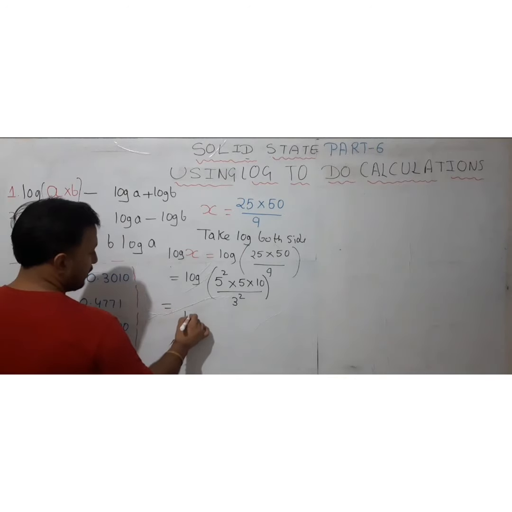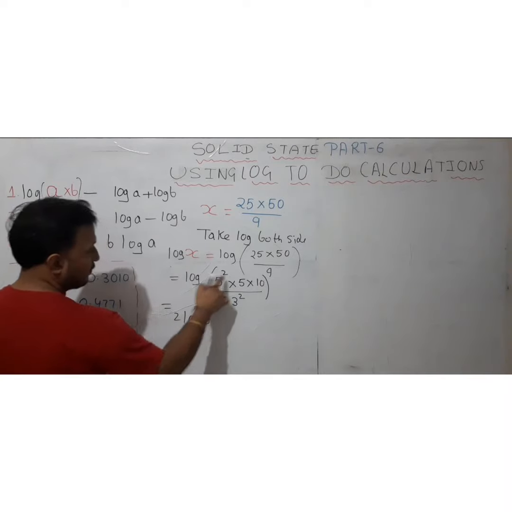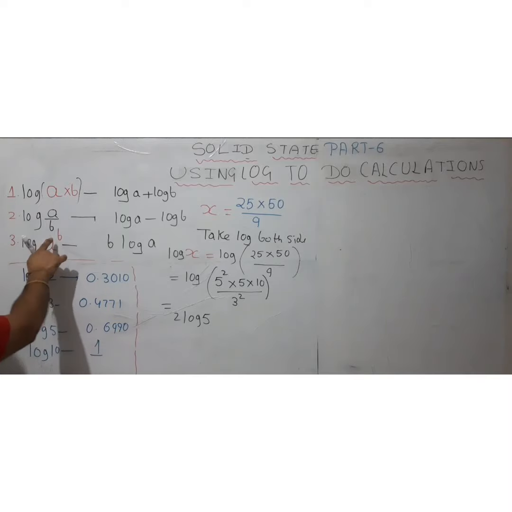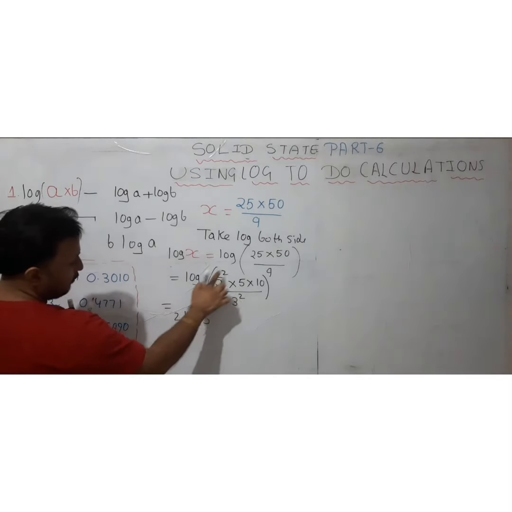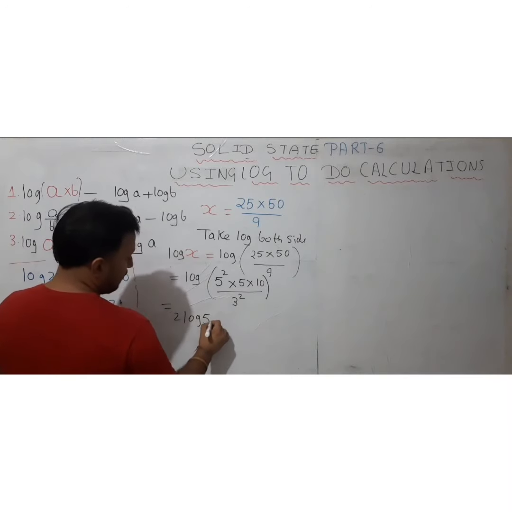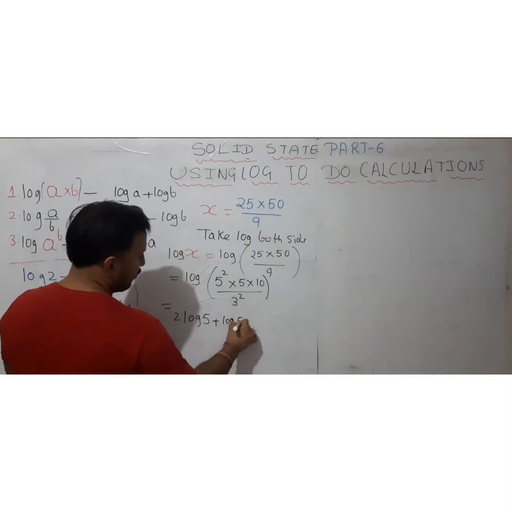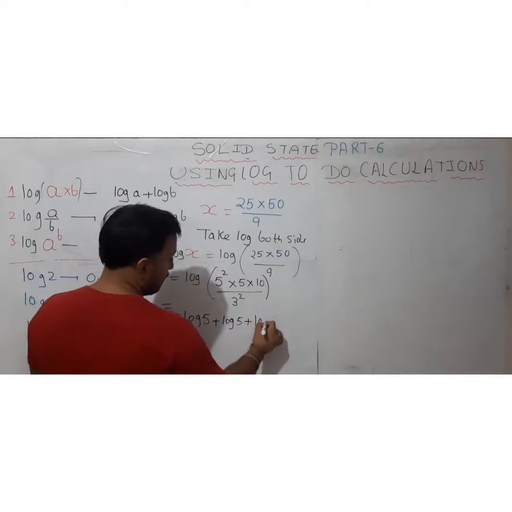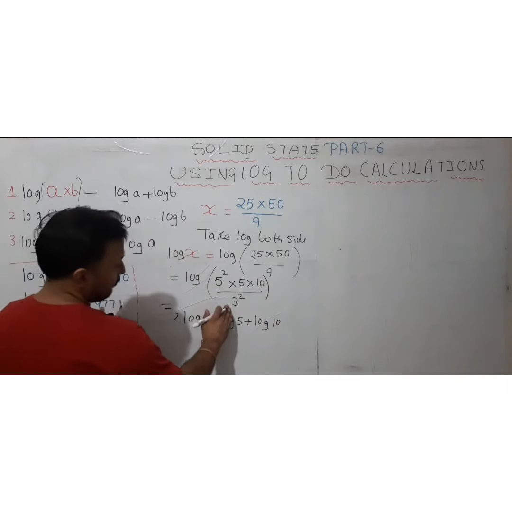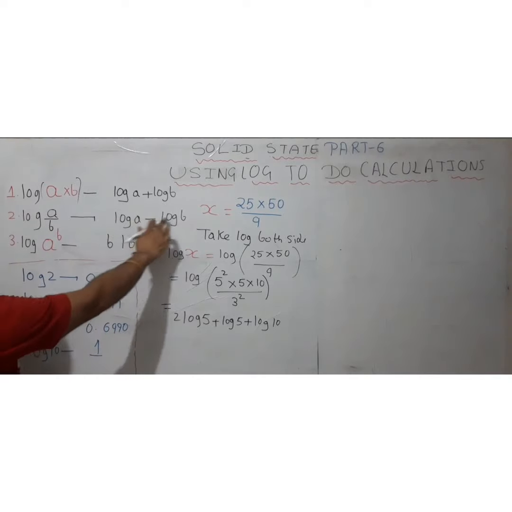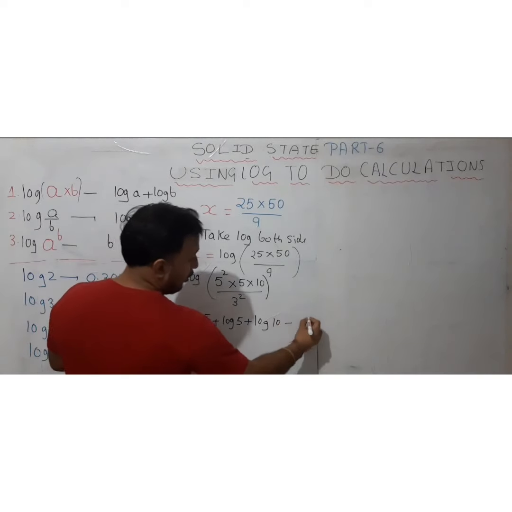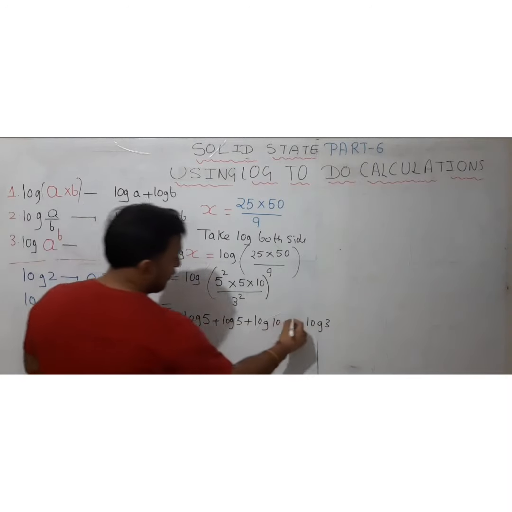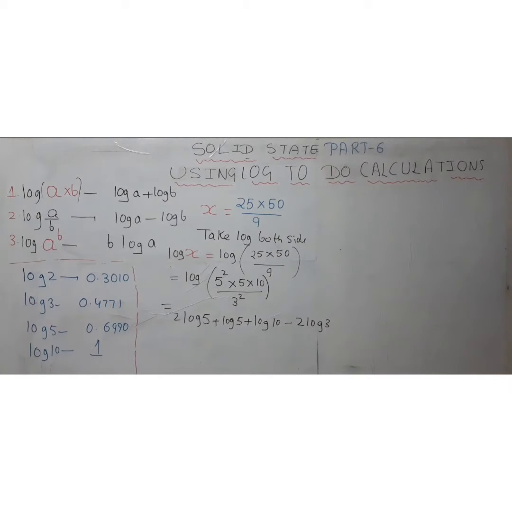Okay, now we are going to solve the powers by applying this identity. So all this value will be equivalent to 2 log 5. Log 5 square: log a raised to power b means b log a, so 5 square means 2 log 5. Then plus log 5, although we can use 3 log 5 also, the same thing, plus log 10. Okay, and as it is in a division, a by b becomes log a minus log b, so it will come as log 3 minus, but as there is a square there, the power will come here, so it becomes 2 log 3.